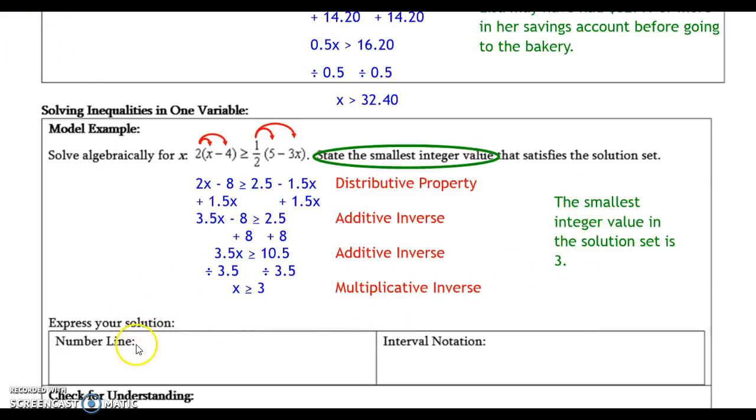The solution as a number line and as interval notation I will show now. And here are two other representations of x is greater than or equal to 3. This filled in circle at 3 and an arrow going towards the positive numbers. And also the interval notation showing that 3 has this square bracket representing the fact that it is part of the solution set. And infinity has this parentheses, this soft bracket as we call it, open bracket, which means that infinity isn't a number and cannot be used inside of the inequality.